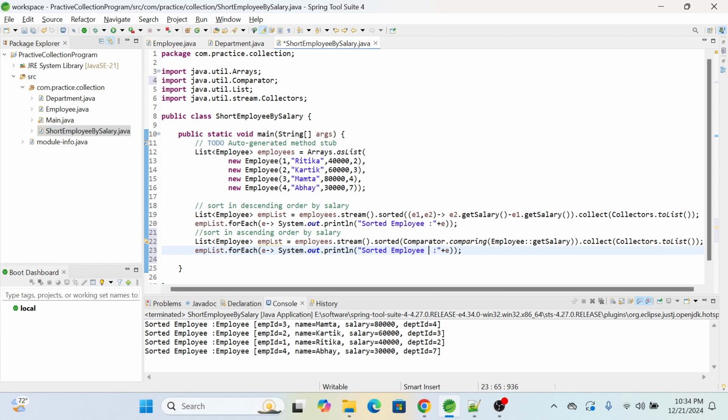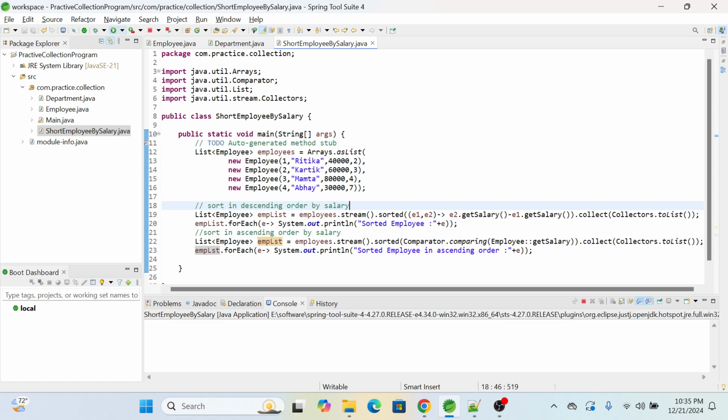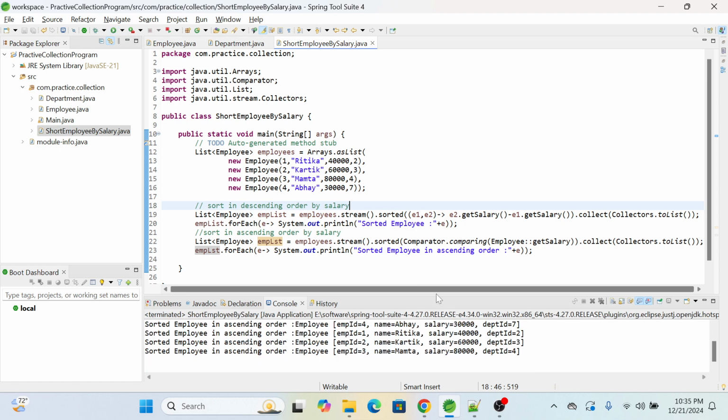Sorted employee in ascending order. Let me just comment this and then we'll execute this. Now you can see the output is coming like 30,000, 40,000, 60,000, 80,000.